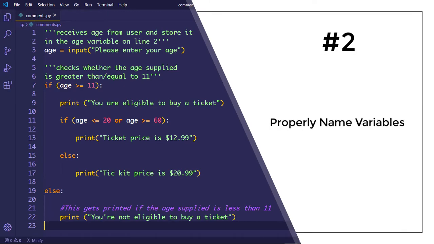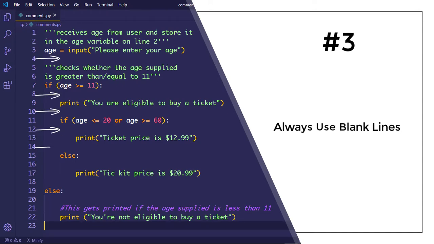Now best practice number 2 is to properly name variables. So conventionally, variable names should be written with lowercase letters and the words in them separated by the underscore characters. Also, I generally do not recommend using one-letter variable names in your code. Again, using meaningful and easy to distinguish variable names helps other programmers a lot when they want to understand your code.